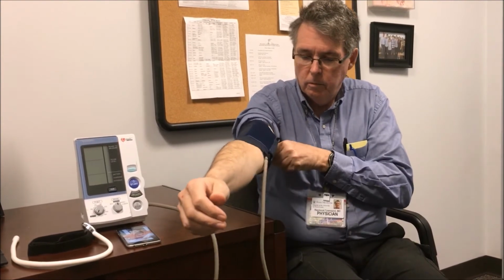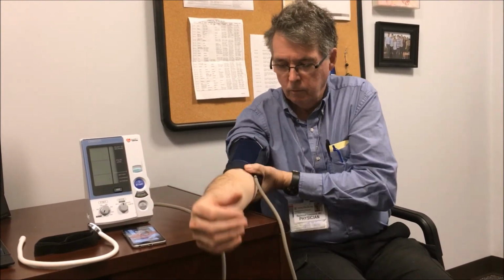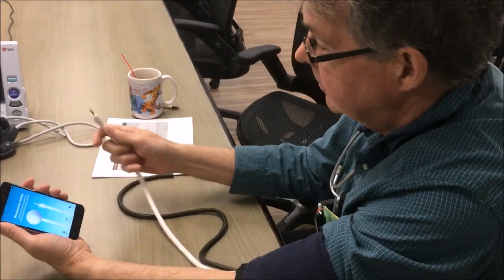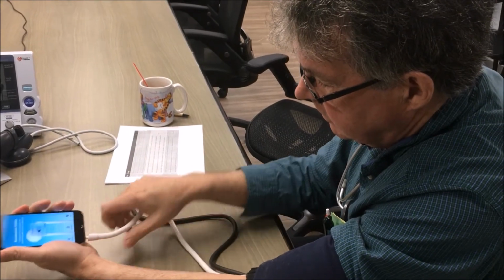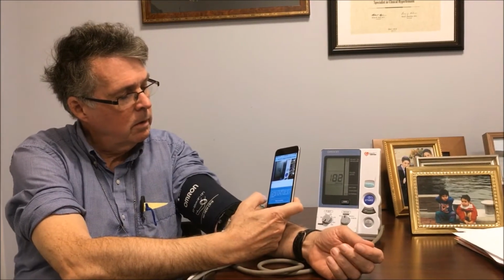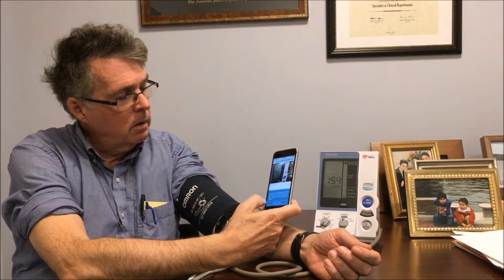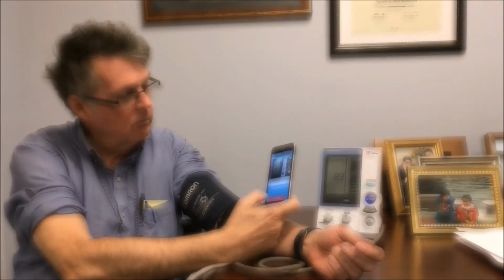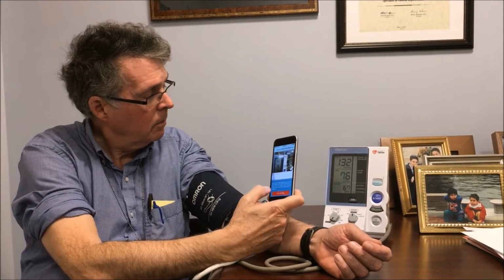Using it couldn't be easier. Simply put on your blood pressure cuff, Velcro the Stetho's head onto the inner side of your elbow, and plug one end into your smartphone. Next, select Validate in the Accutension Stetho app and start your blood pressure machine, focusing the video screen on it from your smartphone. Once the numbers begin to decrease as your cuff deflates, press the Record button, keeping the numbers on the video screen within the app. Once deflation stops, hit the record button again to stop the video recording, and you're ready to determine your precise, accurate blood pressure.